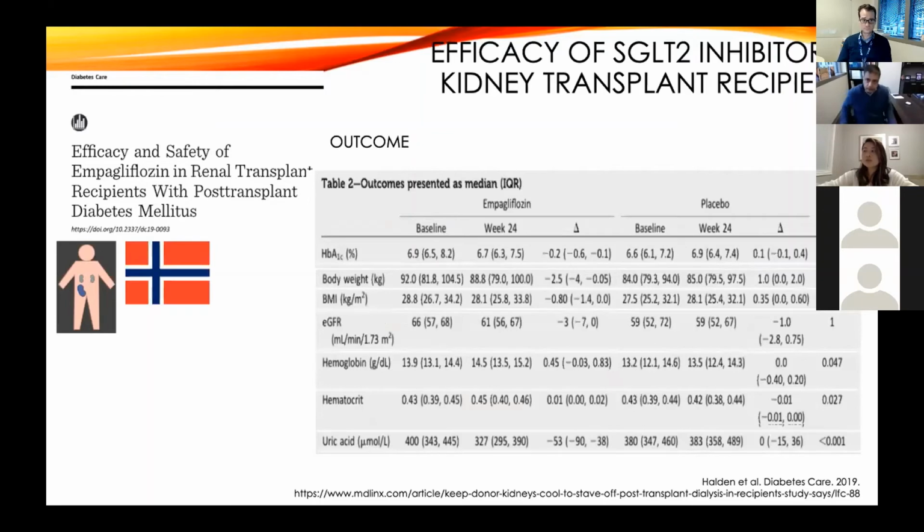Now, what they found was that SGLT2 inhibitors are effective in lowering hemoglobin A1C compared to placebo. And they decreased about 0.2% compared to a worsening in the placebo group of 0.1%. What they found also is that if you have a higher hemoglobin A1C, then you had a greater reduction in your hemoglobin A1C at 1% compared to 0.1% if your baseline hemoglobin A1C is less than 8.